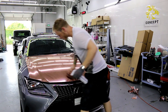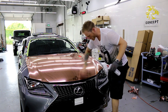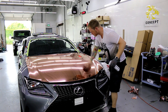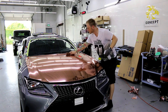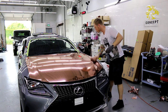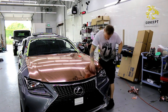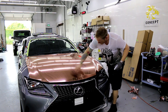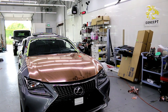It leaves a haze if you don't wipe it all off really nicely, so sometimes you just need a dryer rag. You go over it with a dryer rag and wipe it off. But you need a slightly wet rag to get out most of it. It's kind of hard to explain. Use a bit of a moist rag first, and then go over it with a dry rag. I'll even grab a dry rag after this, so you guys can see. Give me 2 seconds. There's a dry rag right over here.